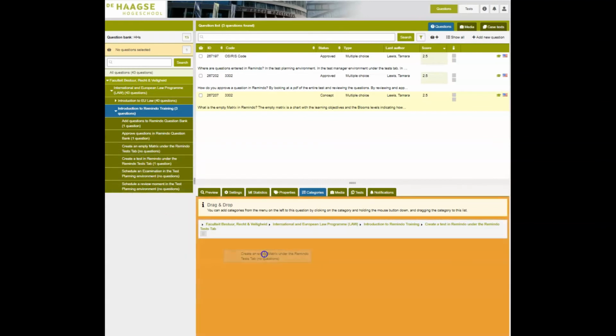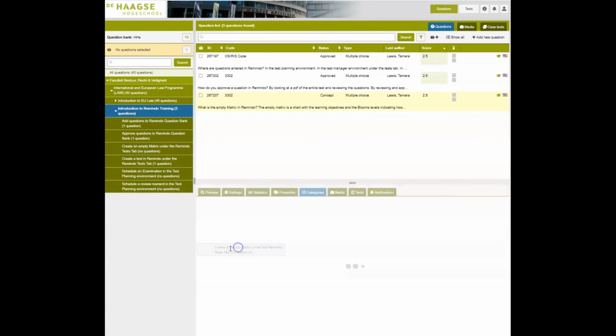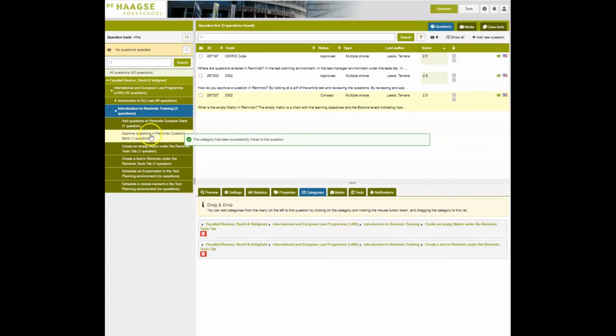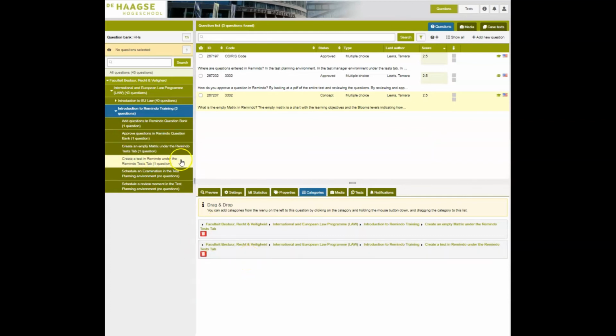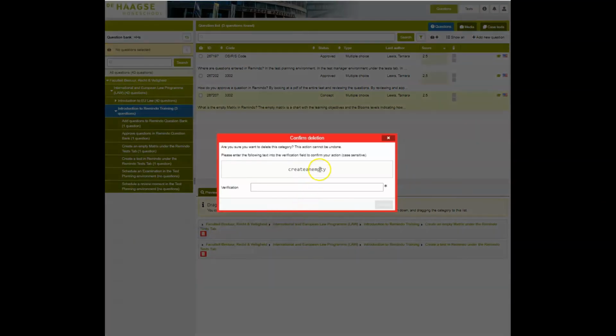When you do that, it turns a different color, and then you will see two things there. You need to then delete the one that was incorrect. To delete the one that was incorrect, you click on it, and you can press the little deletion area that looks like a trash can. You can copy and paste that into the area, and you can confirm, and it deletes it.